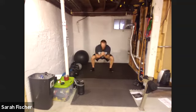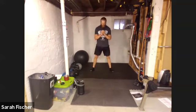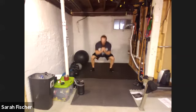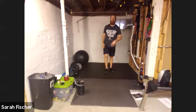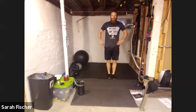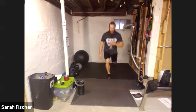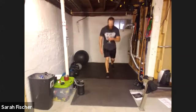Especially when you're getting tired, make sure you're still focusing on getting that breathing down. That way you can keep oxygen flowing and you don't burn out. Oh, there we go. Now for the squats, remember we have lunges. Keeping the weight on the front leg, but bending that back leg so you're almost touching the ground.